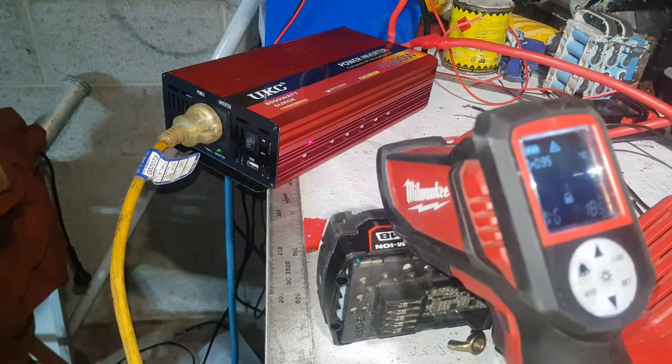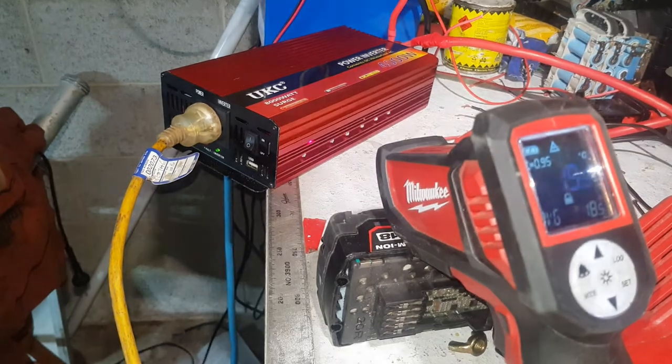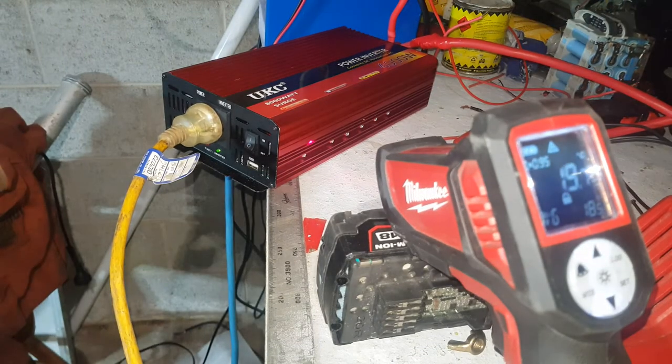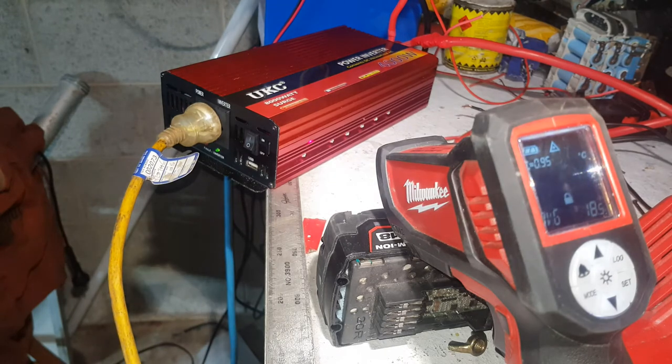So, as you can see, we have the temp gun locked on it. I'm about to go and plug in, first of all, the 1700 watt urn, and then we'll see if we can run the deep fryer at the same time. And you guys, watch the temperature gun.